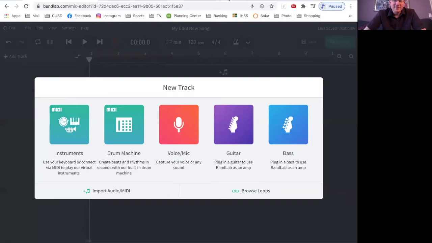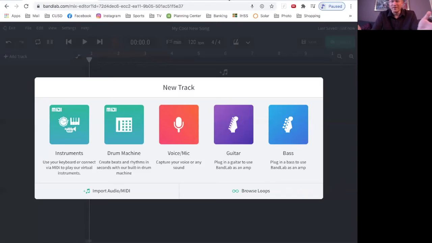So for our last assignment, we just used loops in showing you how to navigate around BandLab. Now that you've got that down, I'm going to show you how to bring in audio information. And when I'm talking about audio, I'm really talking about either recording a vocal, whether that be a voiceover, which is people talking, or bringing in an acoustic guitar or another instrument that you're playing live.